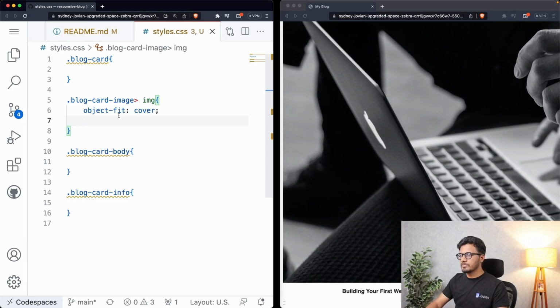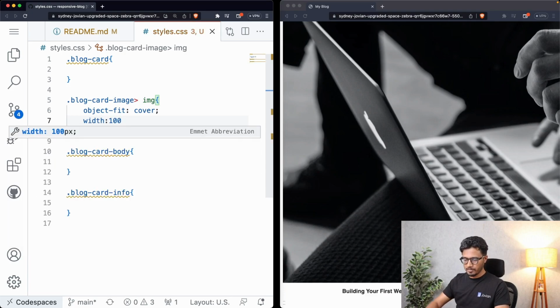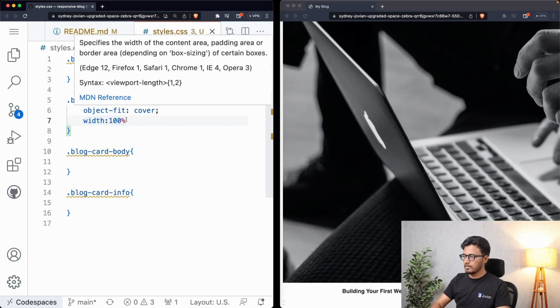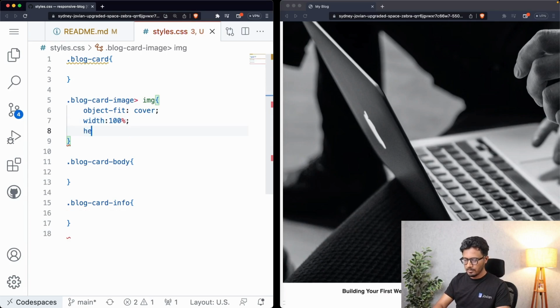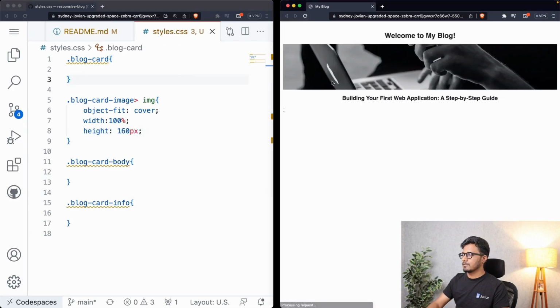So we will use the object-fit property cover, width 100%, and height, let's say 160px. So we can see that the image is resized and it is not going outside our screen width.